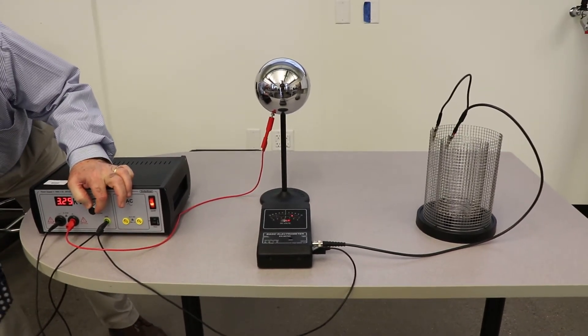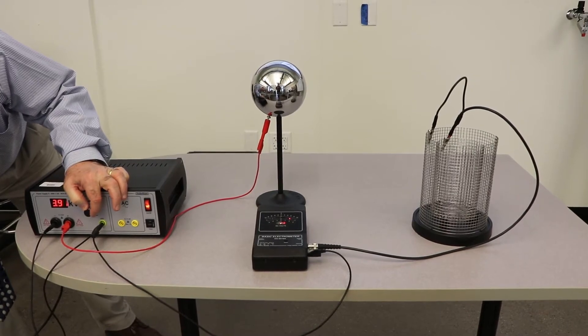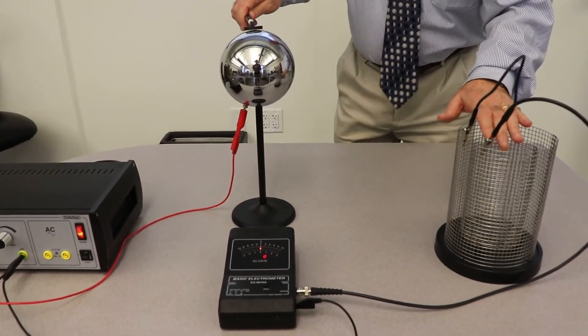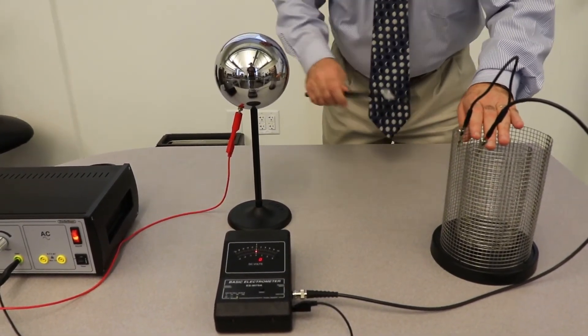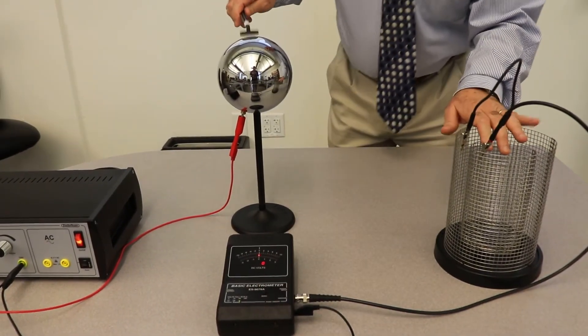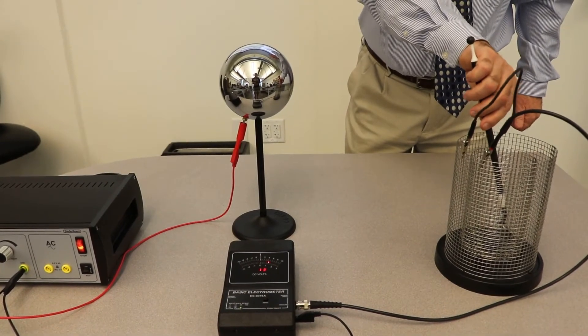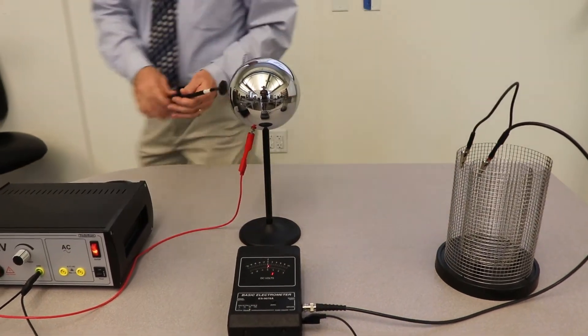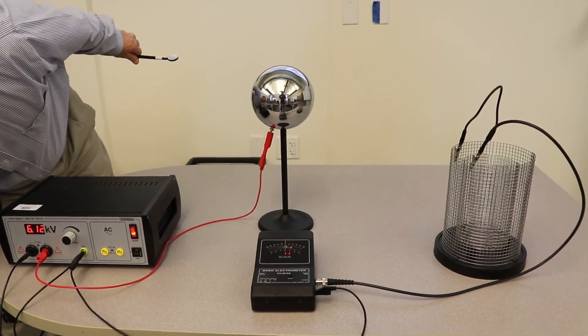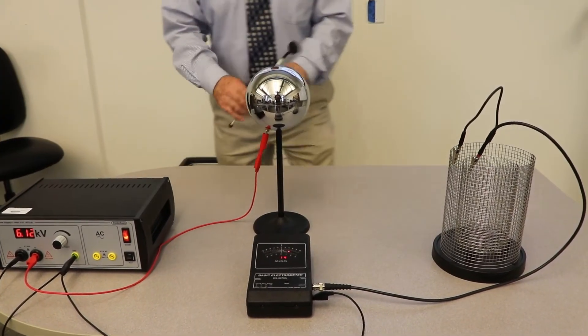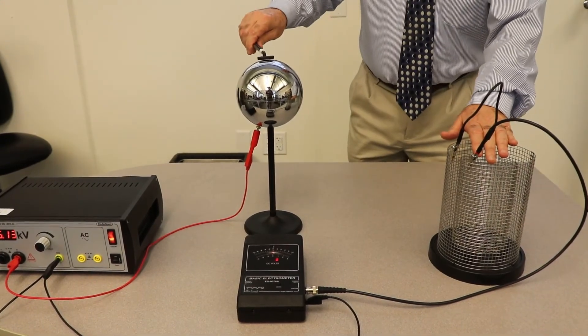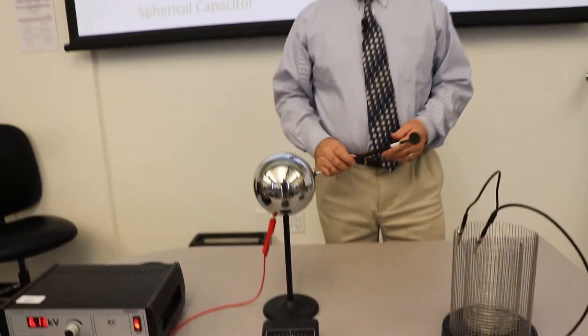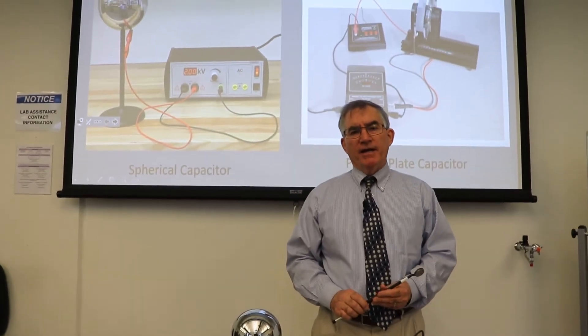All right. So let me open up a little bit more. This time I'm going to jump to about 4,000. Okay. So that's 4,000 volts. And I'm zeroing everything out. I can touch that in my hand right there. Zero. Everything's zeroed. And see what I get. And that's 12 volts. So if that was your hypothesis that it would increase, it's supporting that. Now I can go all the way. Pin the meter. It goes up to 6,000. And I got 18 volts. Okay. So that's that experiment. That's the spherical capacitor. So you're going to plot that data and see what you get.